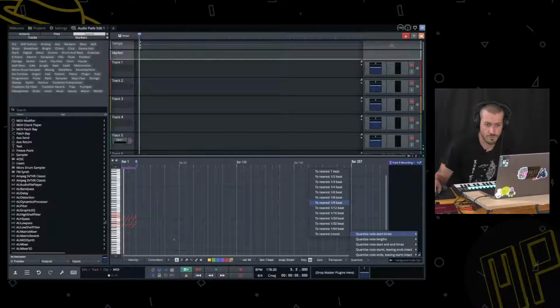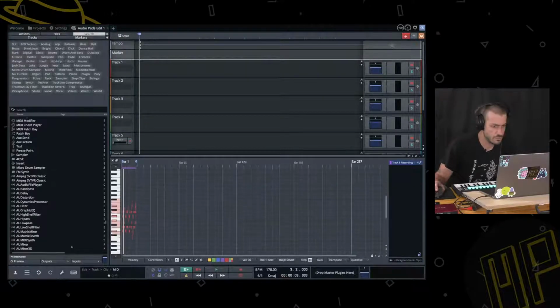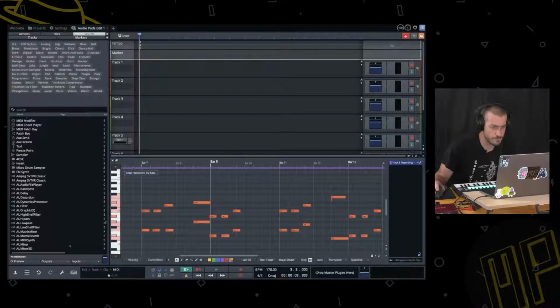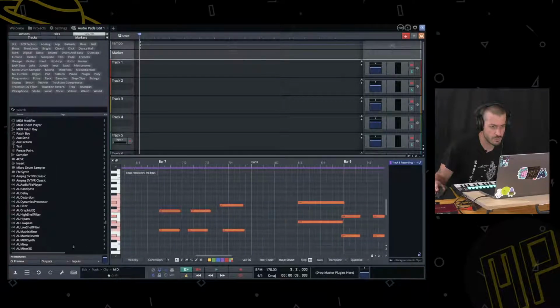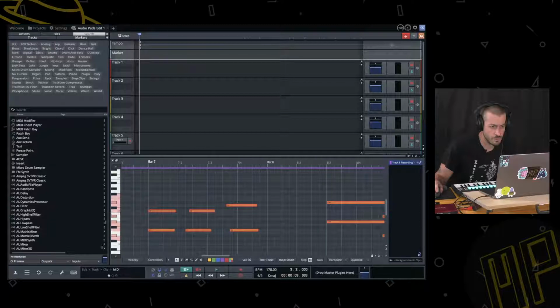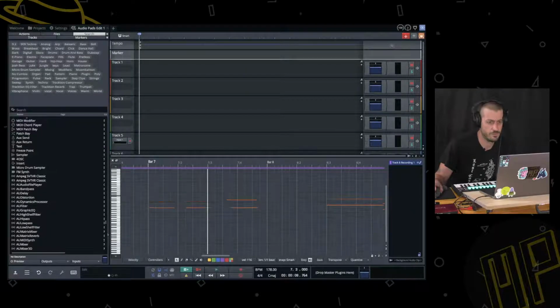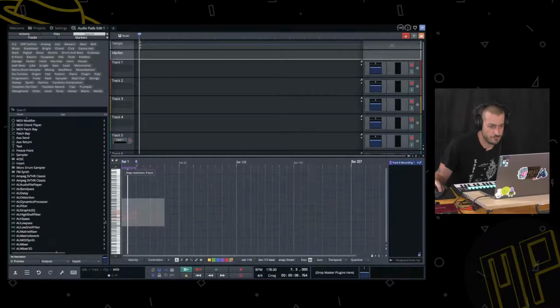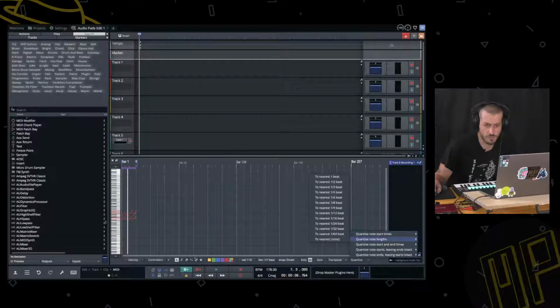Oh, interesting, you can quantize to the nearest 9th beat as well. So when I look at this, I think I really just want these to be quarter notes. I guess that's the deal. Okay. All right, quantize quarter notes, I guess.